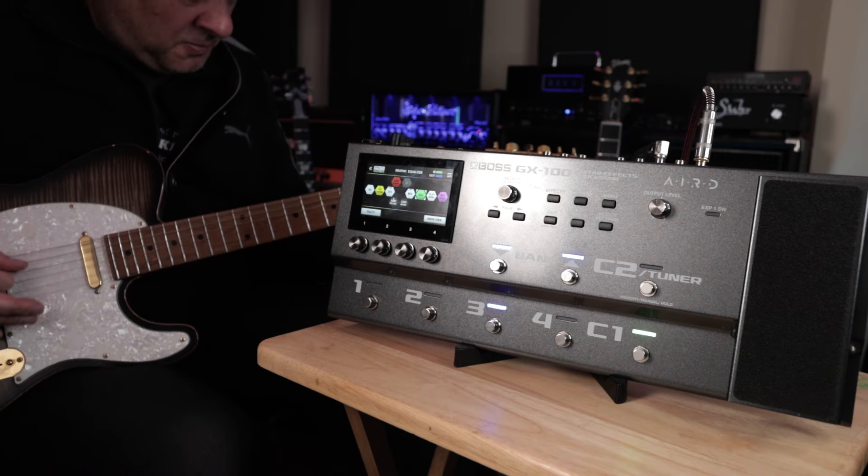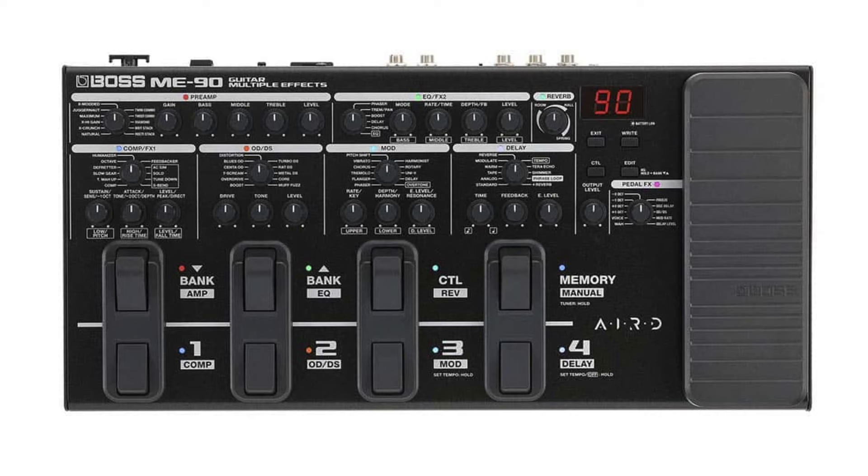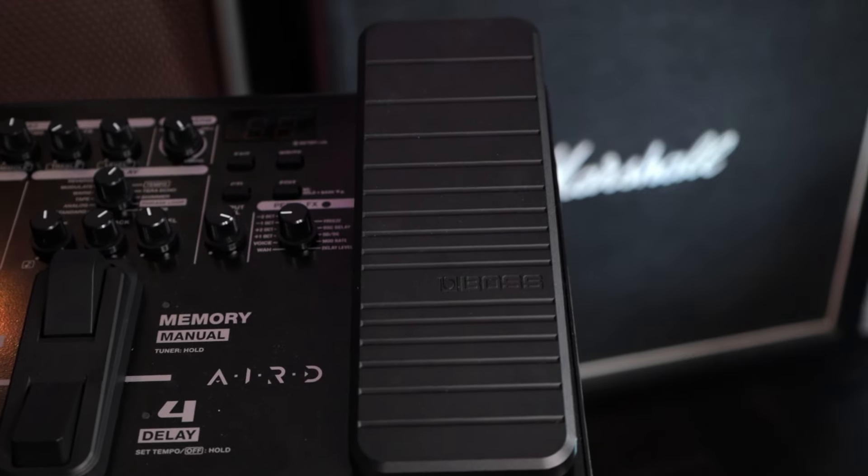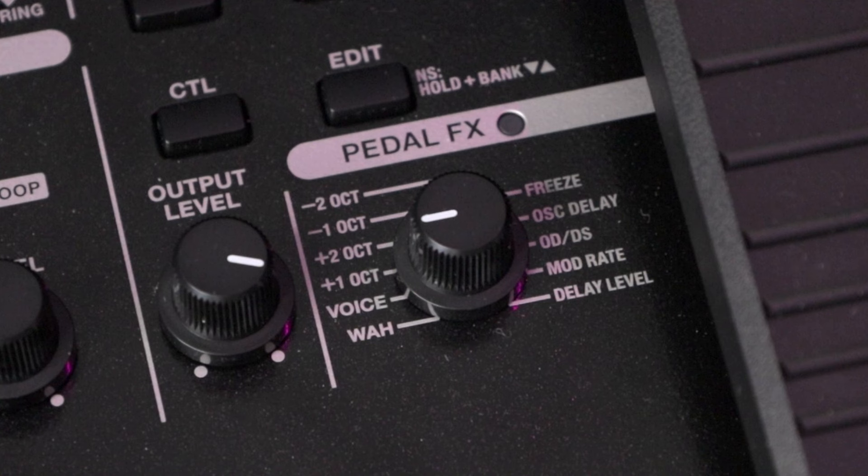This is a more affordable option compared to things like the GX100 and the GT1000. There are some trade-offs in terms of features, but the quality of what you get here is on par with the higher-end devices. As a plug-in-and-go modeler with effects, you can select from 11 amps in the preamp section. These are modeled with built-in cabs, but you can customize them with your own IRs — more about that later. Each of the seven effects categories gives you multiple options to choose from and a ton of onboard controls. The expression pedal functions as a volume pedal, but also has options like wah and pitch-shifting effects.